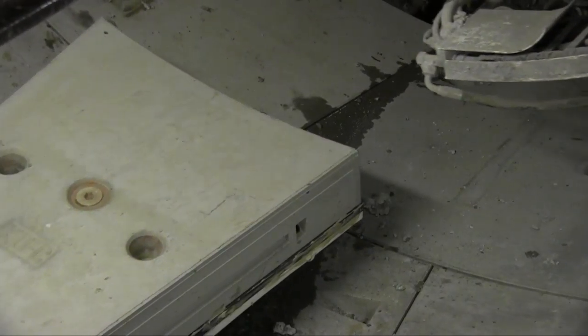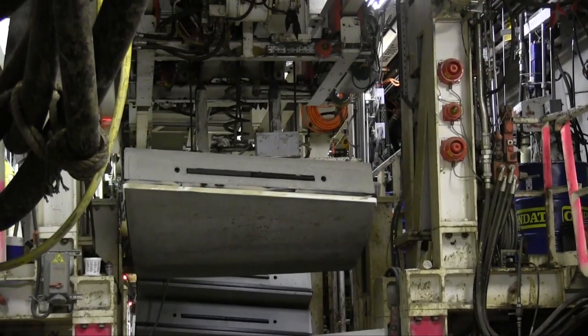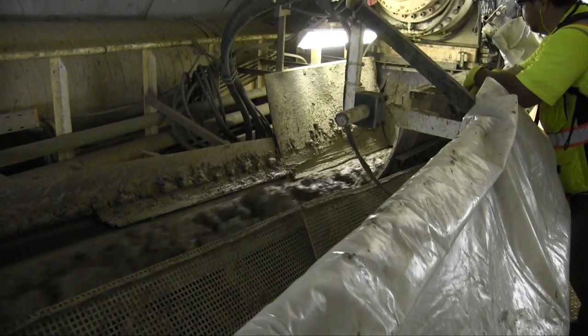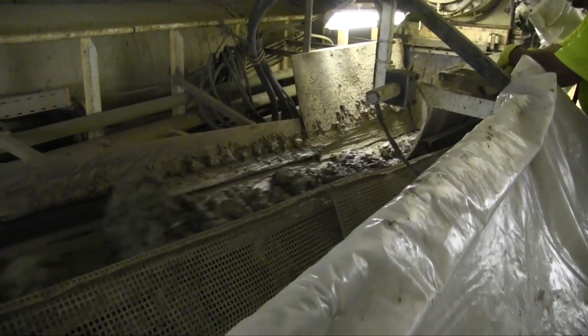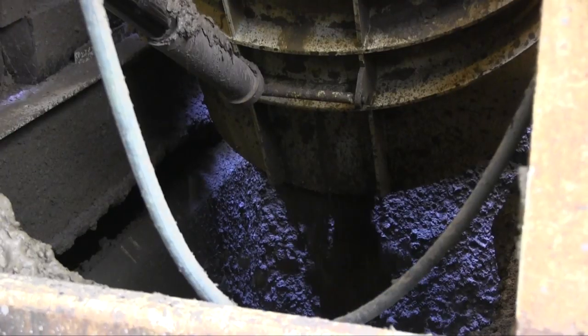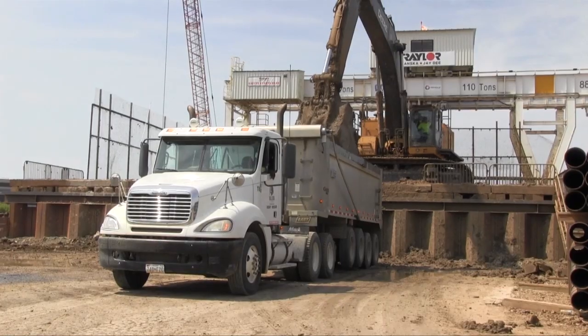That's where those concrete segments come in. It takes seven segments to complete each ring of the tunnel. And for every six feet she mines, there is 120 cubic yards of material — the muck — that needs to be removed. That muck moves through the screw conveyor at the front of the tunnel boring machine, or TBM, onto a conveyor belt that runs the entire length of the tunnel. Huge boxes are filled with muck, lifted out of the ground, dumped in trucks and hauled away.